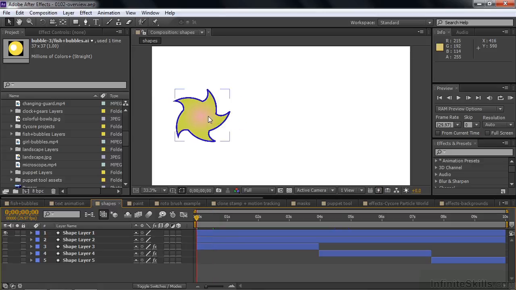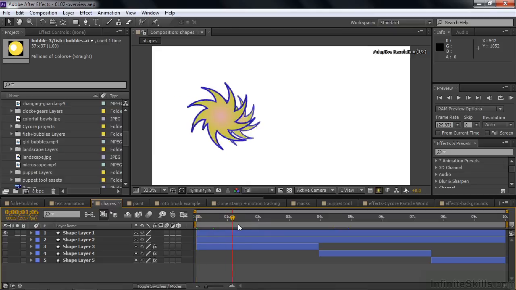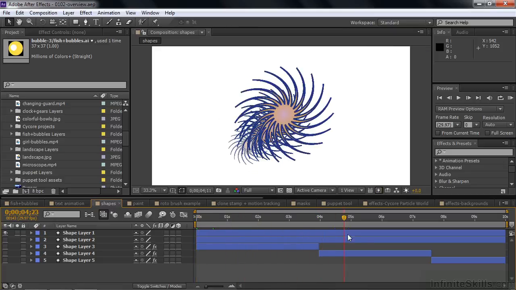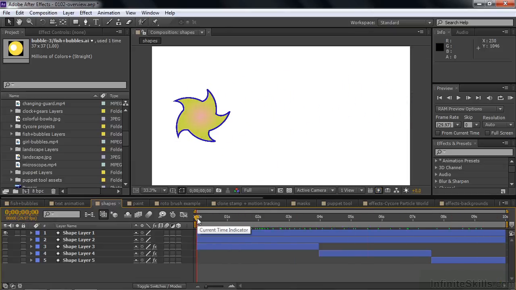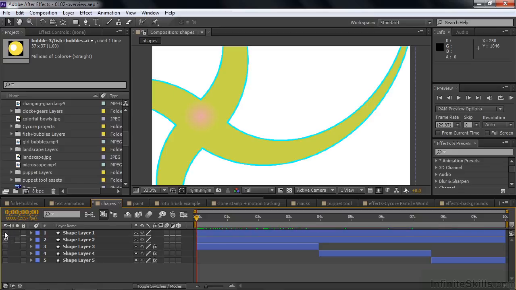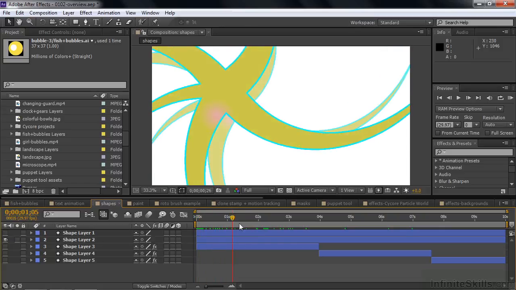This is a little star that I twisted a bit, but then you can animate these things over time like so. You can add extra copies of it, spin them around, change the color, change the stroke color like that. And then you can take something like this and ask After Effects to brainstorm it. Look at the keyframes, look at the properties, and come up with some instances and then pick one that you like. So this is Brainstorm's version of that same thing you just saw moments ago.